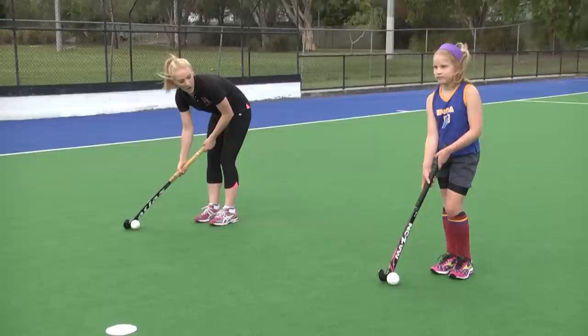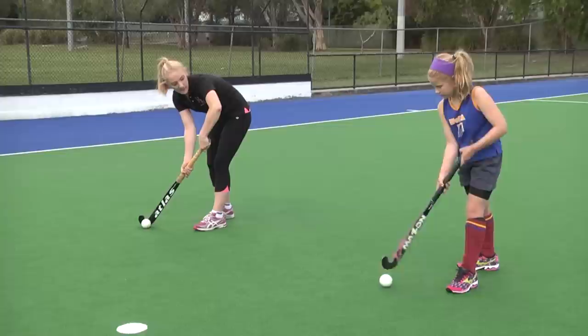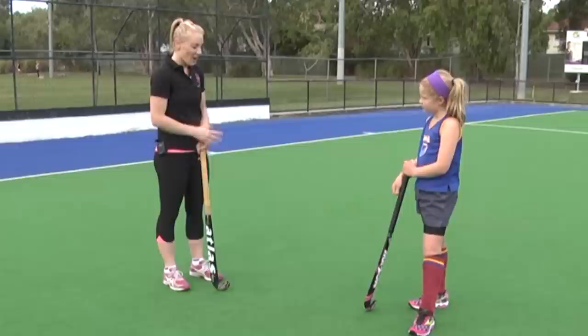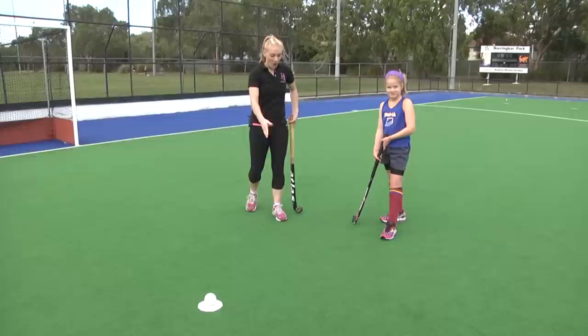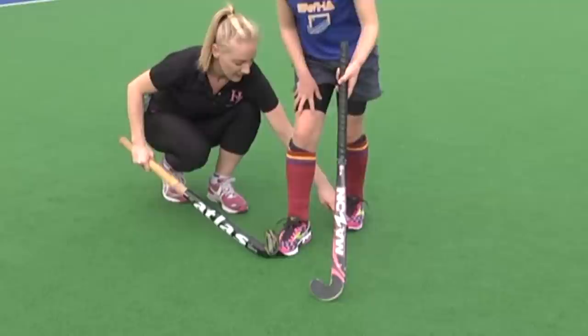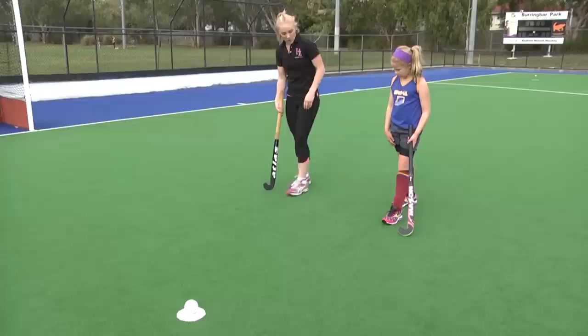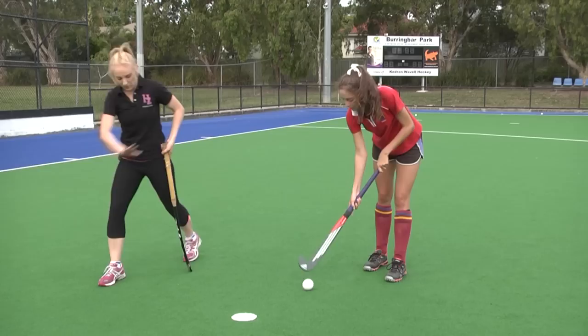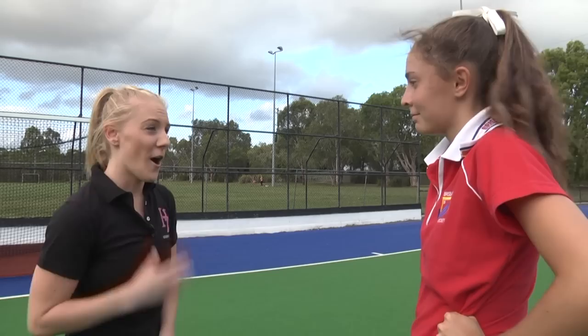Okay Georgie, the easiest way to learn the one step is to start with our left leg forward. That way when we're only taking one step we're shooting off the right foot. Okay Georgie, I see you're having a little bit of trouble there — let's take it back a step. Go into stage two with this leg forward, swap these two legs, and reach out like we were in stage two with the back leg up off the ground. Now keep this foot on the ground and step back with this foot behind. All you're going to do is step with your right foot and have a shot. Push the ball, then right leg forward and have a shot.